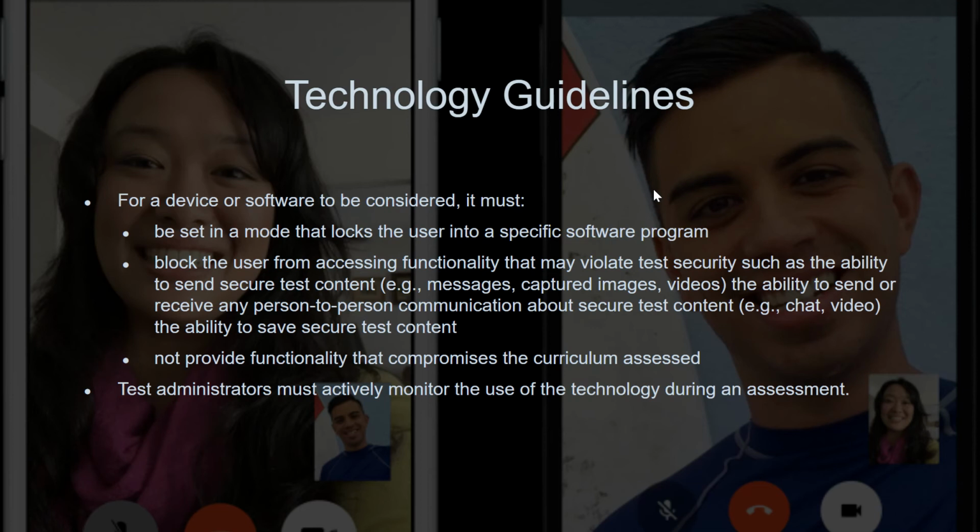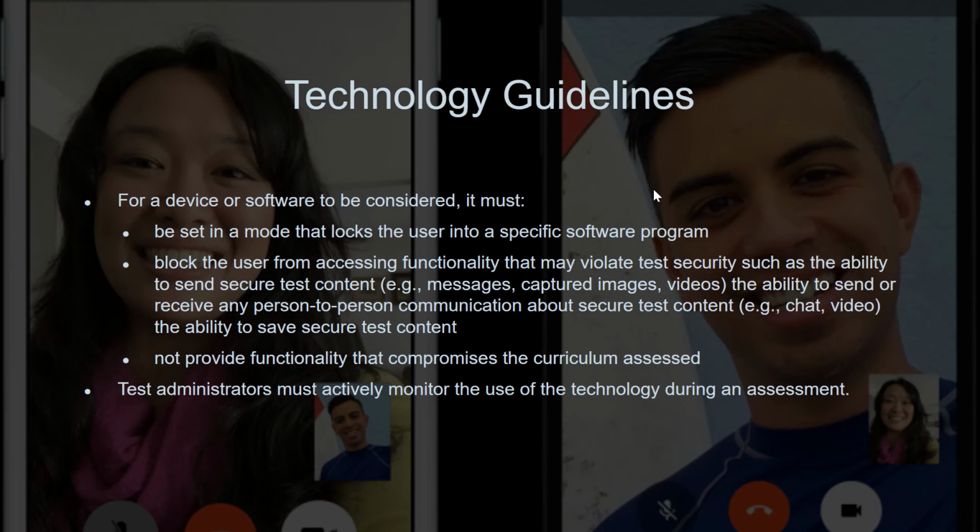Those technology guidelines, moving forward, because our district is going to start testing more online, and I know that the state wants us to be all online within the next few years. We need to look at how we're logistically running those online sessions. On kiosk mode, I know that you have such a good protocol set in place, but we're in the phase now where we need to talk about how we're managing all of it.